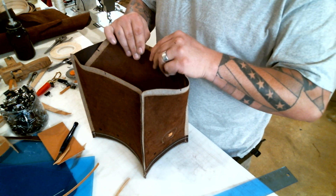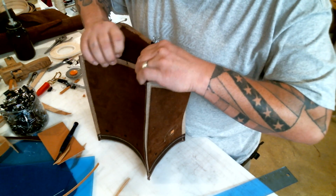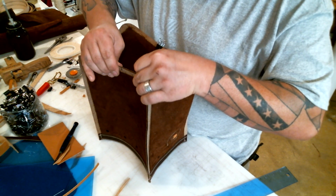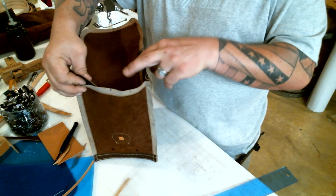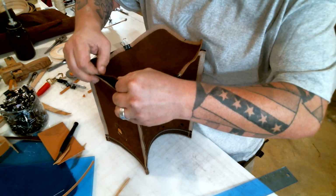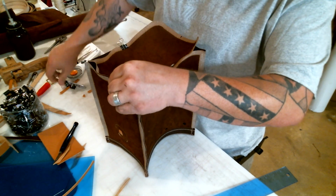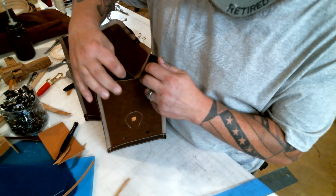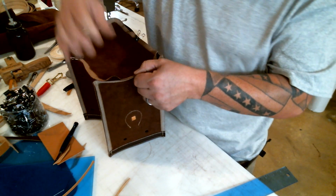So I'm going to put a clip there. Then I'm going to go across, and I'll do the exact same thing on the opposite side. Put a clip there. Then I'll come over here to the side, and I'll do the same thing. Put a little clip there. And then over here on this end, I'll do the exact same thing, and I'll put a little clip there.